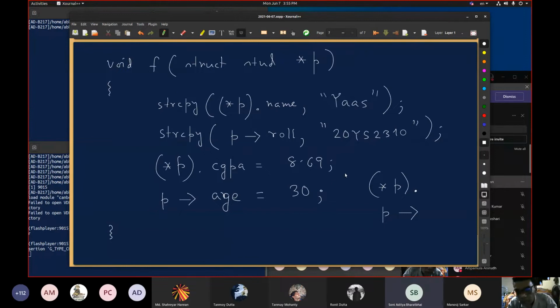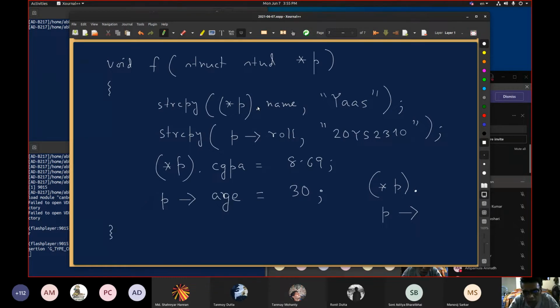Sir, what if we remove the parenthesis around *p in (*p).name? Means what is the precedence? I think it should work because p is a pointer, so pointer dot name does not make any sense. So star should have higher precedence than dot.